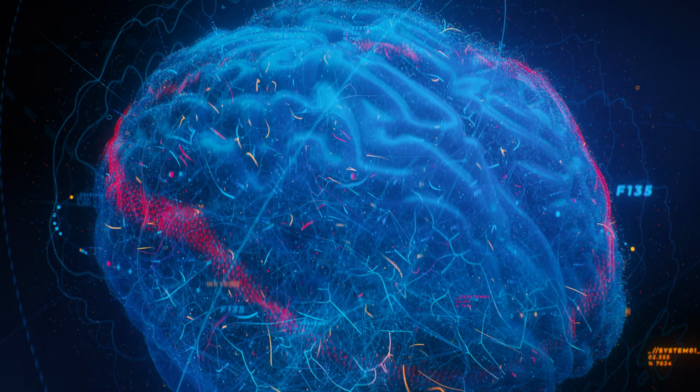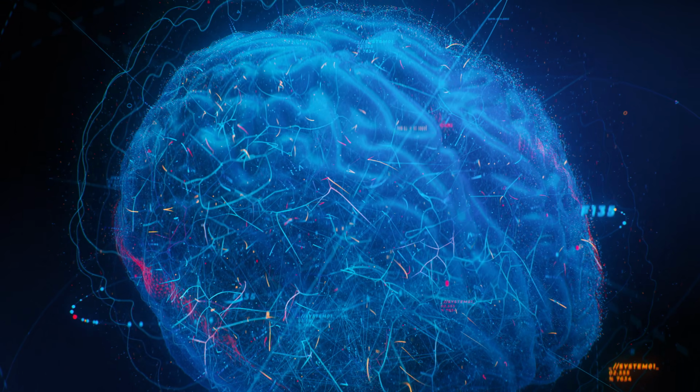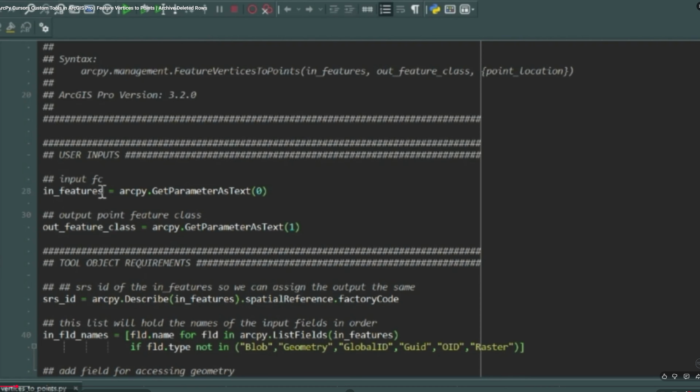Now let's take a look at the final piece of the puzzle, which is the data science brain of all of this work. So the final upgrade to this entire system is the brain, right? This is where you have the analytics, the structure, all these different things in one place. And ArcPy is really great for automation. You can even do some of these things like maybe spatial autocorrelation or clustering, even some lightweight machine learning you can handle there.